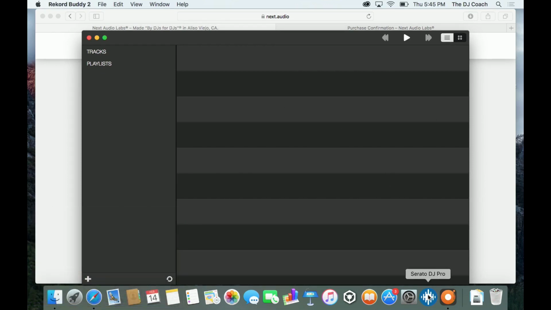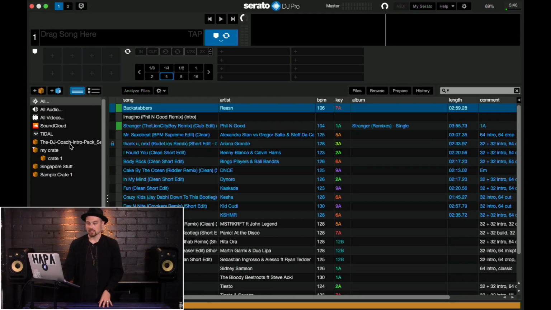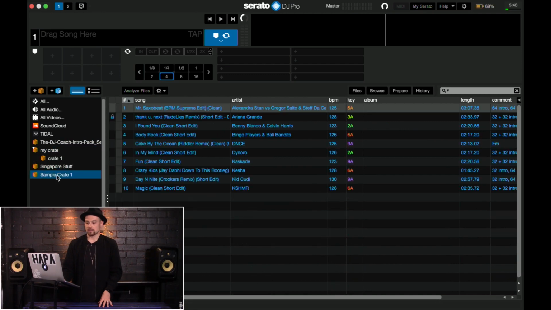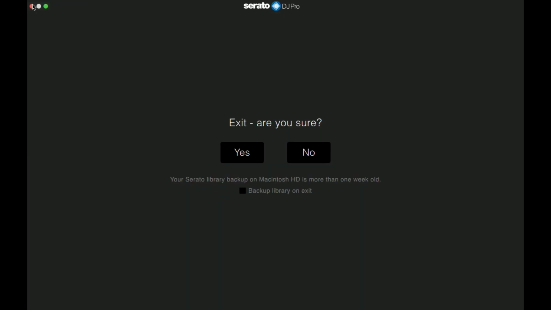Before I do that, I just wanna open up Serato really quick just so you can see how many crates I have in Serato. This is our demo computer here at the DJ Coach. So I've got not all of my music in here. I just have some demo crates and demo tracks in here, but you can see I've got a crate and a sub crate, and then 2 other crates. So I've got a total of 4 crates and 1 little sub crate off of the migrate folder. And you can sort of see what I've got in here. Cool? All right, so let's close this down.